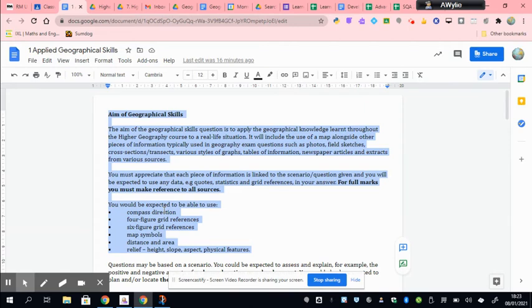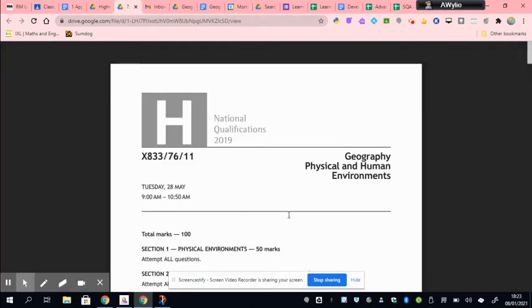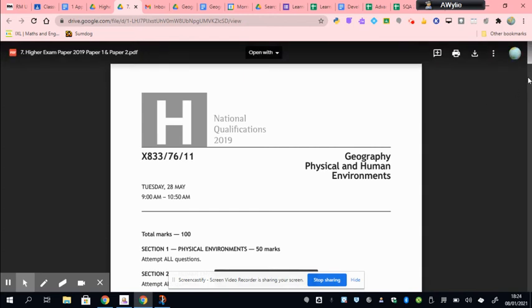Now, you'll find that in your assignment I have shared with you a PDF of the 2019 exam paper. And that's what I'm going to start by looking at with you, to explore what this exam question looks like. Okay, first of all, this particular topic appears in paper 2.